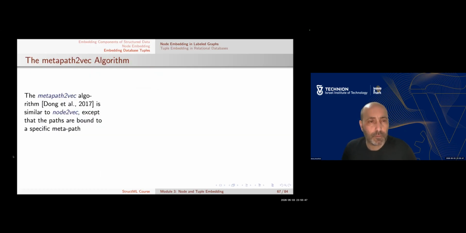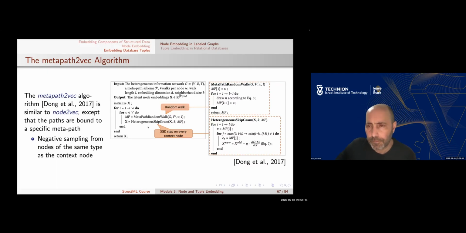Here's another approach: metapath2vec. Basically, think of it as node2vec, but now you're not considering an arbitrary path, but just paths that correspond to a specific metapath. Again, you can use it with several metapaths, and using, again, the idea of negative sampling for scale. You can see in this pseudocode that there is some gap in our terminology. We call it metapath, they call it metapath scheme, and what we call a random walk, they call a metapath.